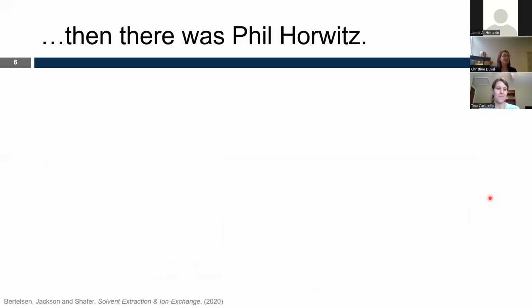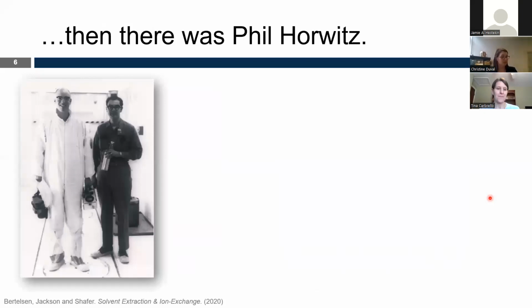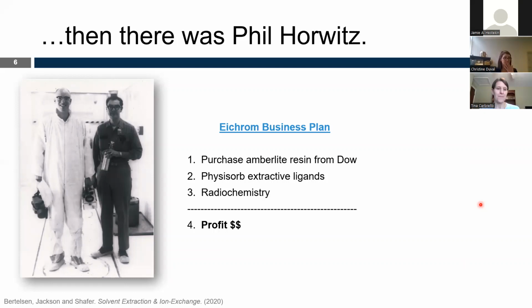Then, right, we think forward, in the field of radiochemistry, one of the household names is Phil Horwitz. So Phil Horwitz was a radiochemist at Argonne National Lab. That's him on the left. And so once the community started doing benchtop radiochemistry, we realized we might need a different tool other than solvent extraction. And so Phil Horwitz was exploring some methods to move beyond solvent extraction, and he ended up founding a company called iChrome. They're still in business now. And so in the very early stages, what they decided to do was purchase polymeric resins.